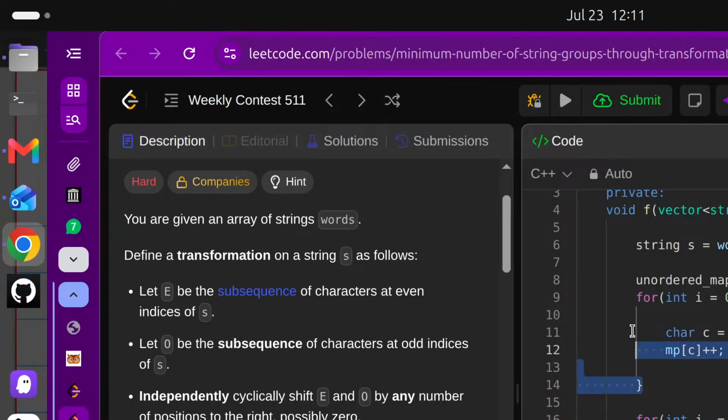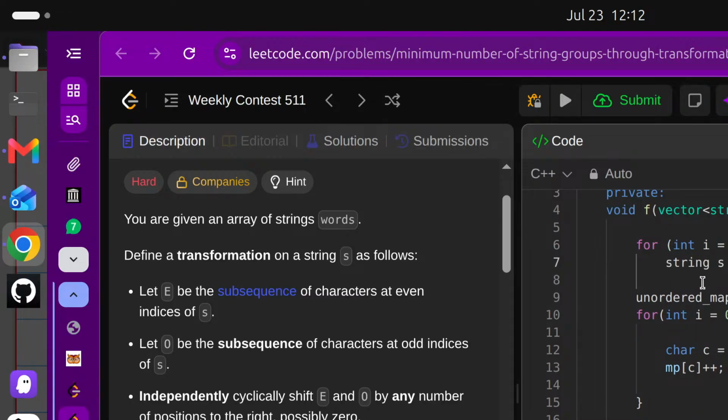Like I can put this in a for loop, one for loop, right? If I try to do this, for int i equal to 0, i less than words.size(), and i plus plus. In this case, this becomes this, right?